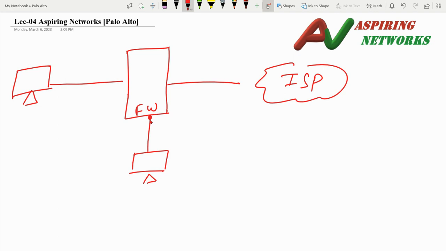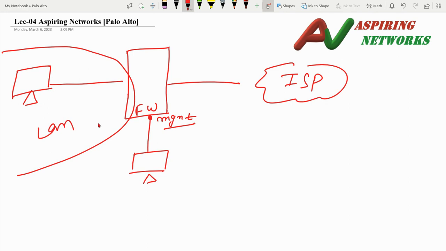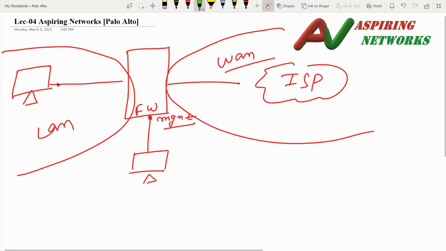So this will be your management PC. I'm going to assign any IP address to this PC. Then here, this will be my LAN, and this will be my WAN, and we can also say this is my inside zone, and this will be my outside zone.